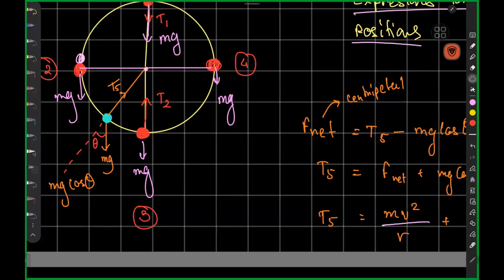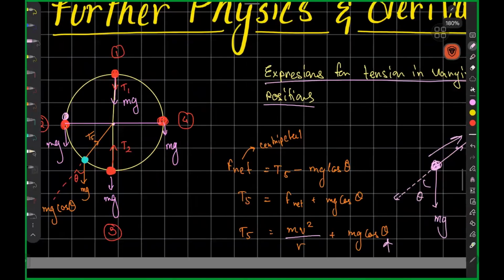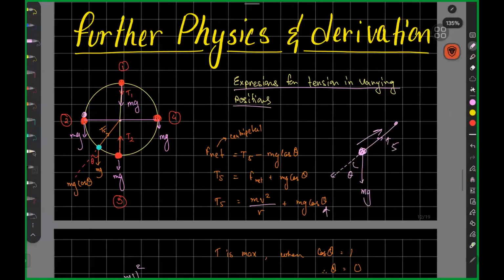Let's see. mg is in this direction, which I have already denoted, and there is no horizontal component of this mg. So in this direction, the component, or mg cos theta, is actually 0, because cos 90 is 0. So theta over here is 90 degrees. We're interested in theta, but I'm just telling you guys, mg cos theta is 0.